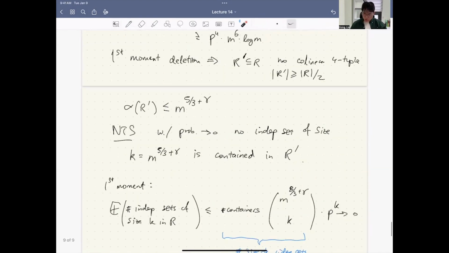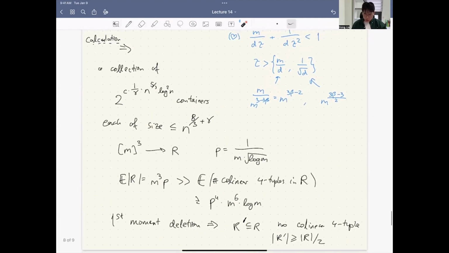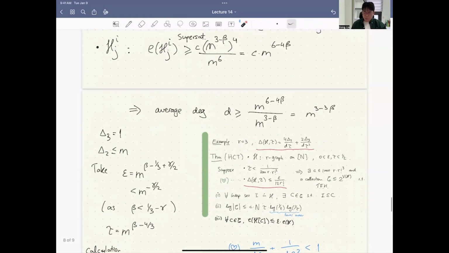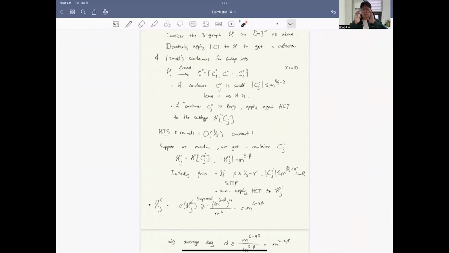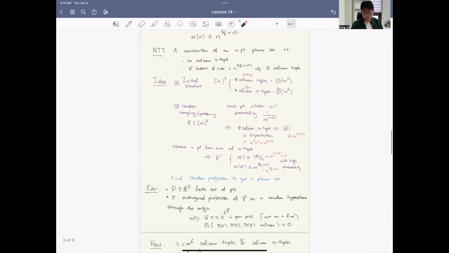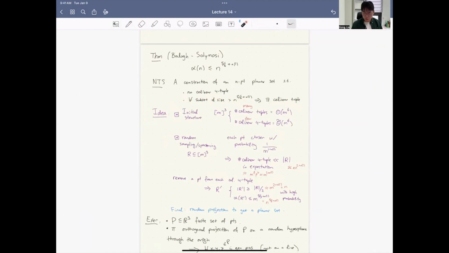I skipped some of the details like supersaturation. Maybe I'll mention it next week. Maybe I'll just skip it. You can refer to the original paper. But the main idea is to iteratively apply the hypergraph container theorem to get not so many containers, each one of which is small. Then using better union bounds from the container theorem, you can get the construction that you want. The key idea is you start with something that's nice, and you do a sparsening to make it even nicer, to the one we want.